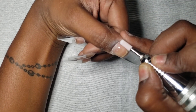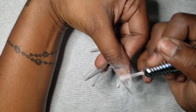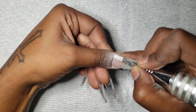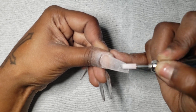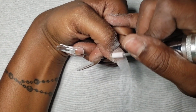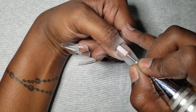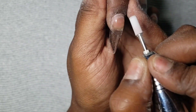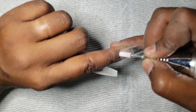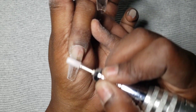Now I'm taking this mini sanding band mandrel to remove the shine from the nails. Also, the apex was a little high for my natural nail since my nail beds are pretty flat, so I wanted to smooth that down just a little bit. I did a little more customization based on what I like to see in an acrylic set — just going in and doing that to all of the nails.